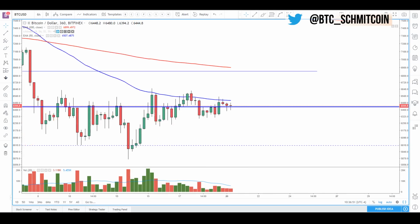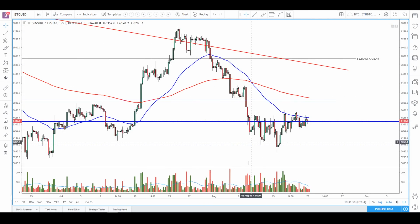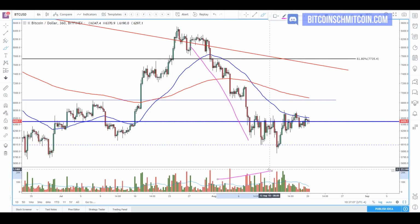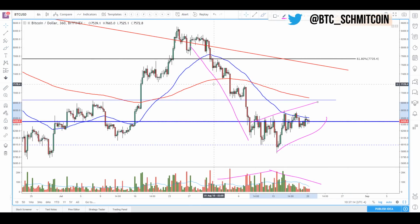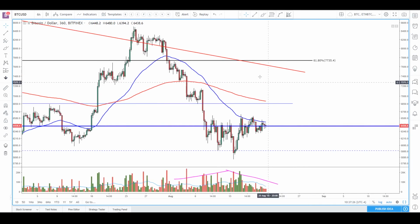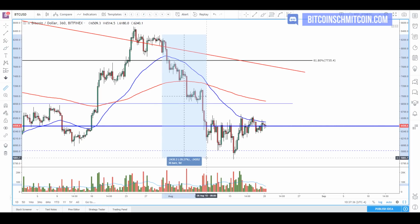Let's get rid of the cloud here. The impulse leading into this move was very strong, and it was on expanding volume too. So we see here as the price moved down, volume expanded until it hit a selling climax sort of thing, and now the volume is really tapering off in the form of this bear flag. So if this thing does break down, I'm expecting it to break down very violently and very suddenly, much like it was for this move here. It'll be a continuation of this move. And this actually has a fairly large price target. If this thing does break down, we can expect a move of close to $2,400.